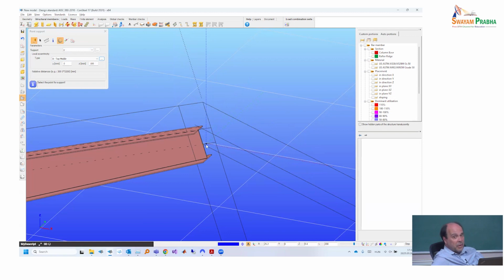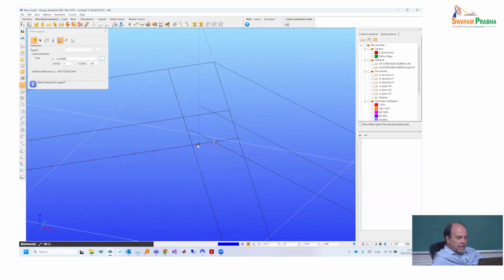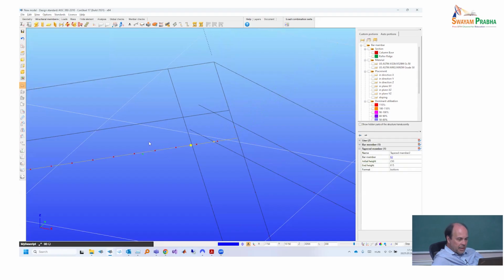Now, it's not so easy to click at 90 millimeter from the end just by eye, but there are some helper functions. As I said, this N is not always N. It can be changed into many things else, including also into a D. If you click it twice, then the N becomes D, and that means that this is a distance function. I can change the 1000 into 90, press enter, and that means that Consteel will place points along the line at 90 millimeter from the end, but that's not good because at the moment my line of the end is here.